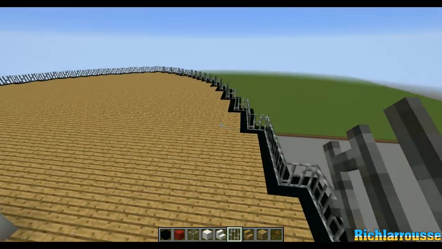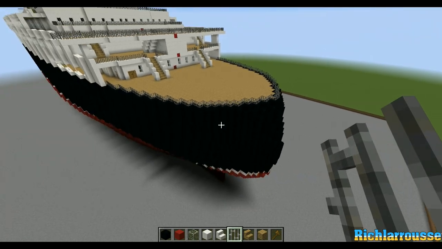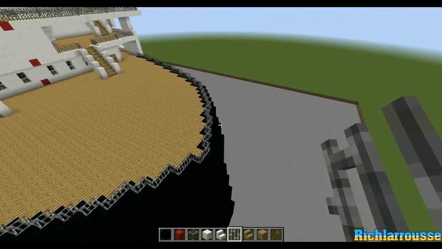And there we go. That's the handrails added there. And it don't look too bad. It looks alright. And then last job for today is just to do the cargo hatches and mechs.